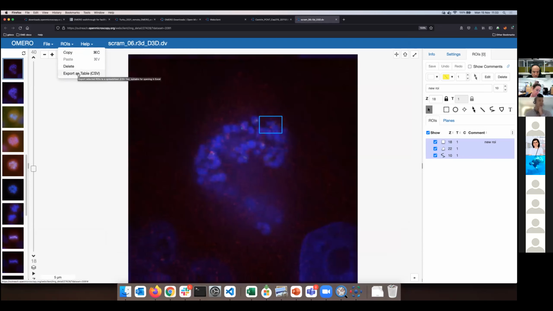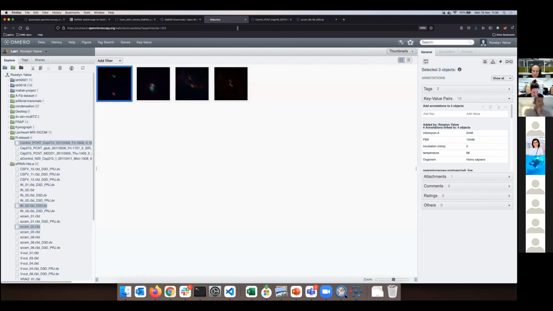Nothing goes back into the original image. It's a piece of metadata attached, saved into, in that case, the relational database. I'm sorry, so you were actually asking about saving the rendering settings, or what were you asking? The ROIs. So yes.